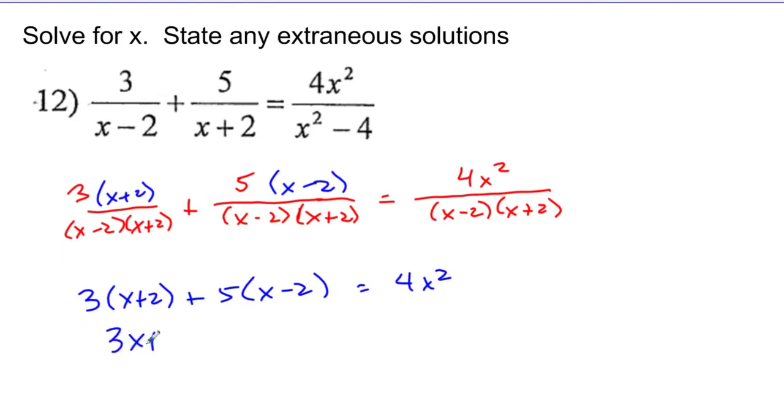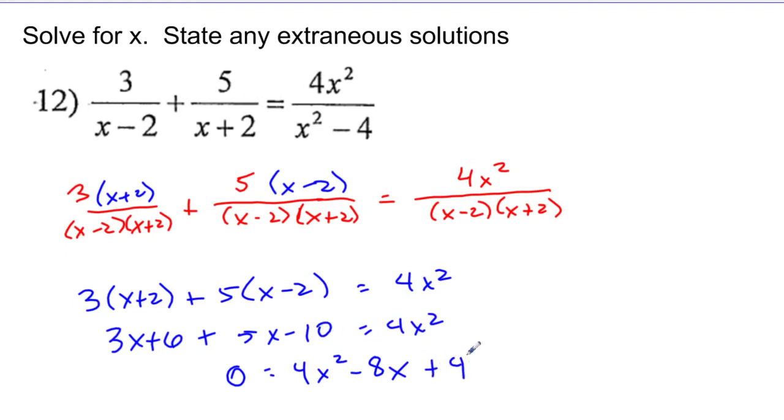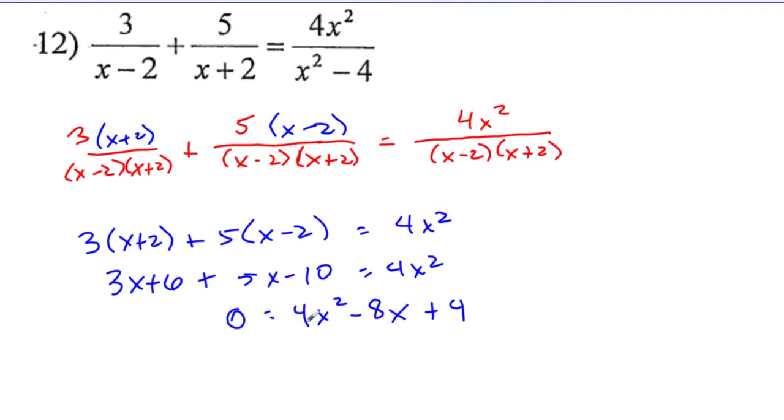I can say this is 3x plus 6, okay, 5x minus 10, and still a 4x squared on the right-hand side. So I'm going to subtract everything over to the right-hand side. Again, I want to keep the 4 positive if I can, because that's my leading coefficient. Right, so if you do the simplifying, this is 3 and 5, 8x that I'm going to subtract over. So it's minus 8x. Okay, and I have a 6 minus 10, which is negative 4, which again I'm going to add over to the other side. Right, so again I got this situation where everything divides by 4. So I'm going to call this now x squared minus 2x. Okay, let's fix that. Okay, x squared minus 2x.